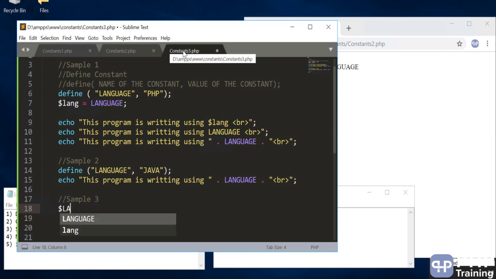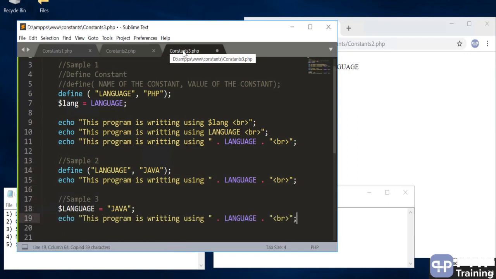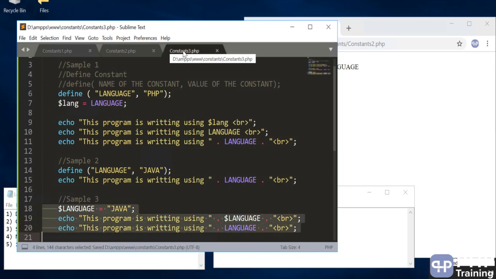This time I'll say language as a variable, right? And let's see what happens if I do this. I'll try to print the variable and the constant. So is it going to differentiate, or will it error out saying that the language constant is already defined, now you cannot define a variable?